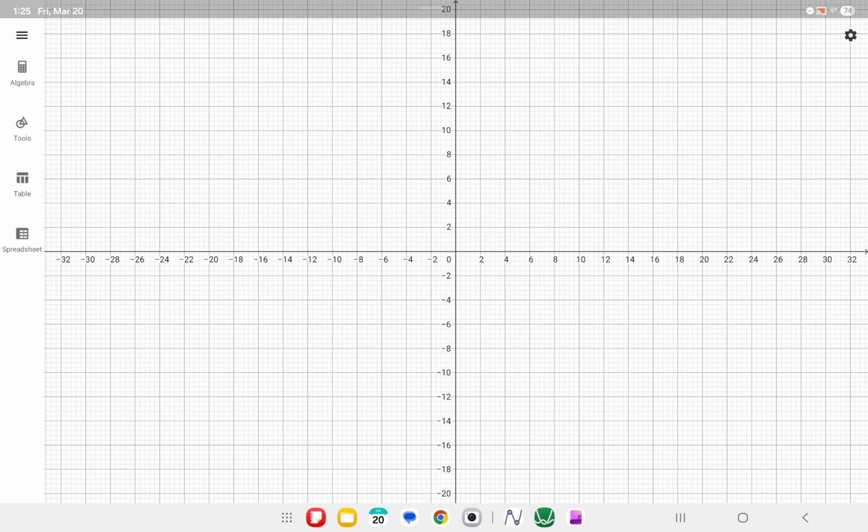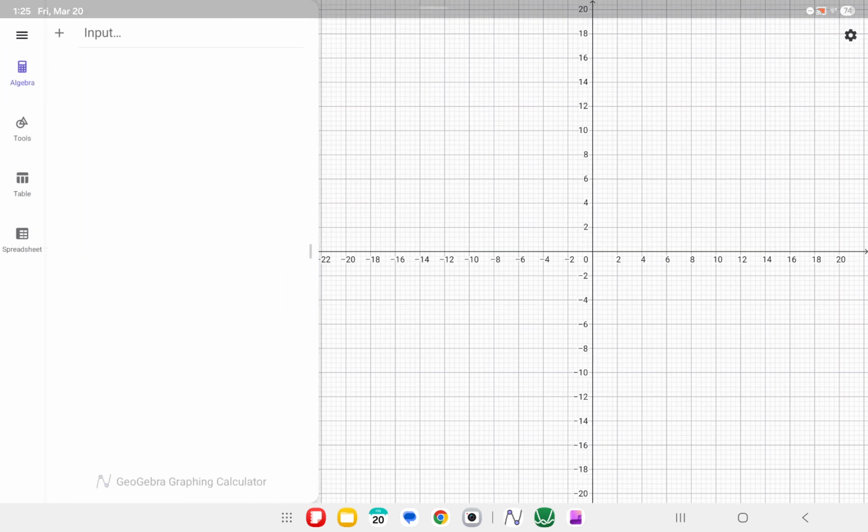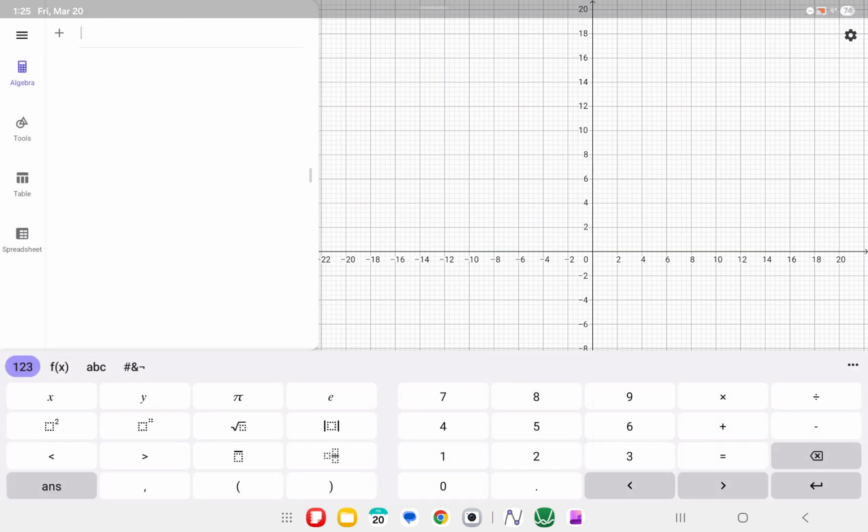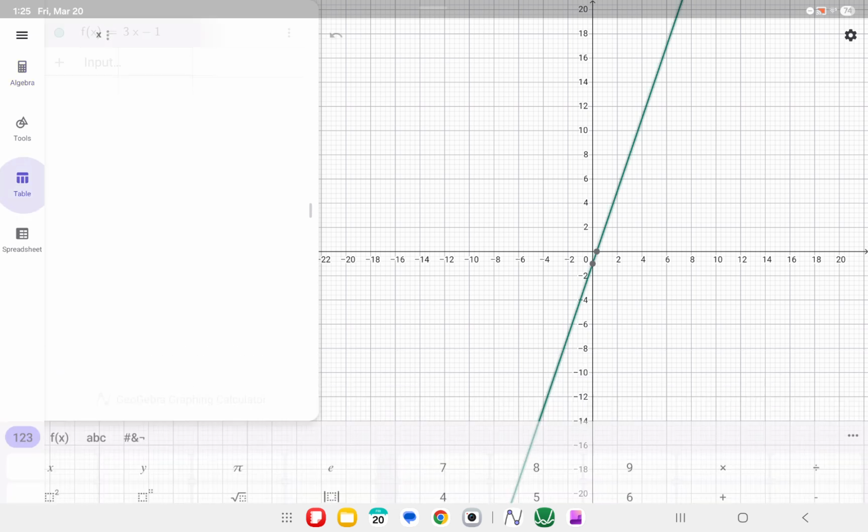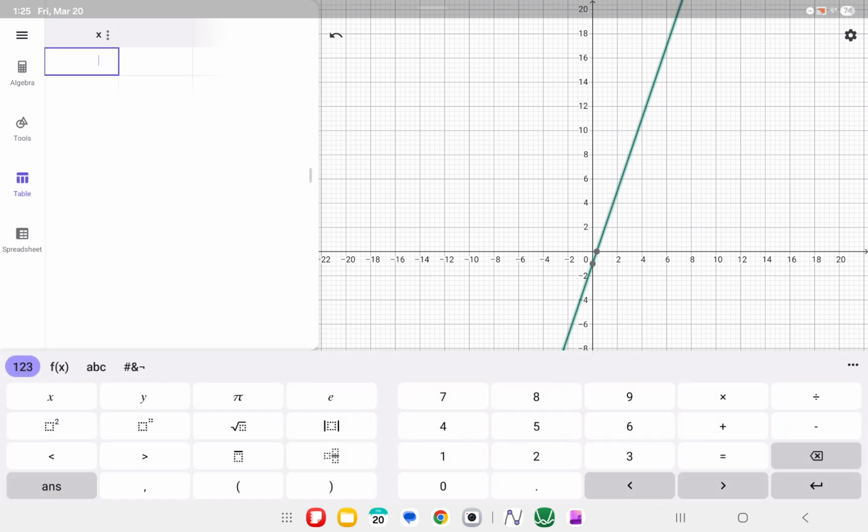So we've got algebra here. The only thing I don't like is that when you put something in, for instance, I don't want to clear all. I want to come over here to algebra. You put your input in, so that was 3x subtract 1. You can't see the table and the function at the same time. You actually have to come over here and ask it to get its table and then type in whatever the table values are. And that I don't like.